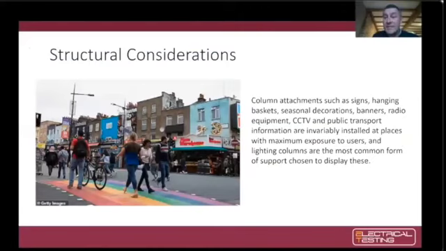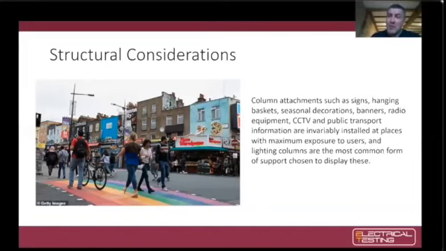So the reason we need to take in structural considerations is that when we're putting these attachments onto columns, they're often in areas of a high pedestrian count, of high road usage. The reason being, if we're putting a banner on a column, we want people to see the information on the banner. If we're putting a decoration or a basket, we want people to enjoy visually the attachment.